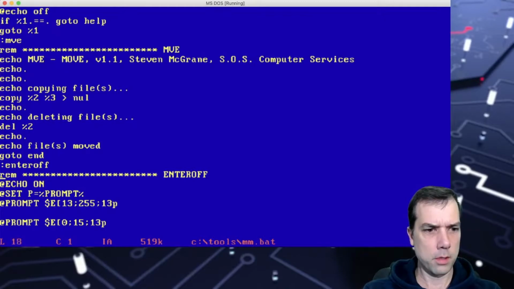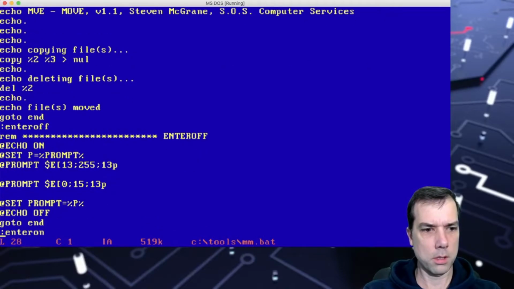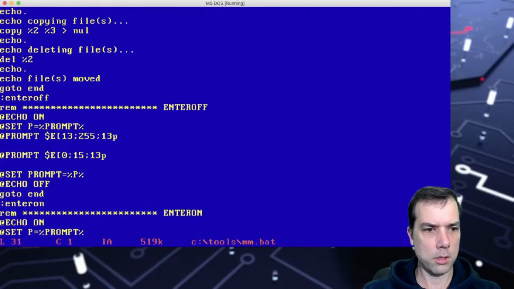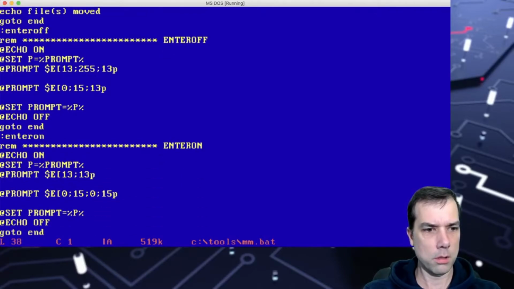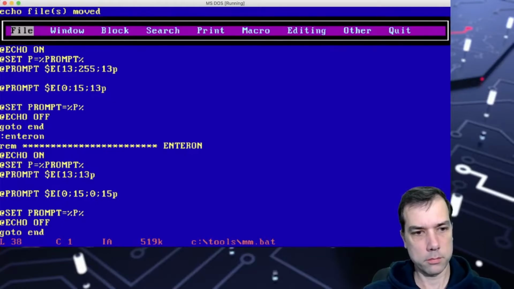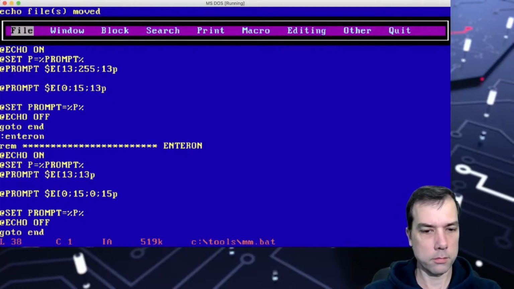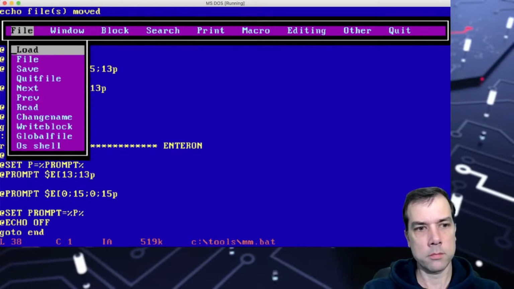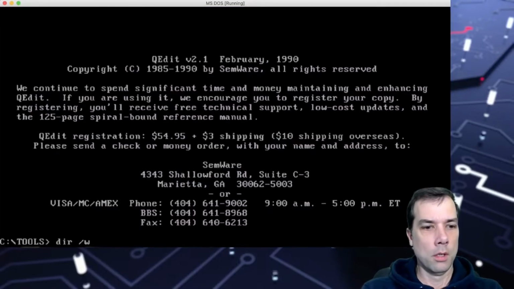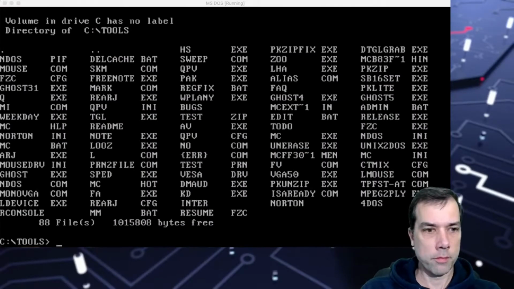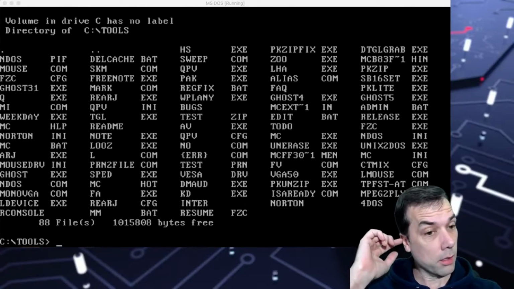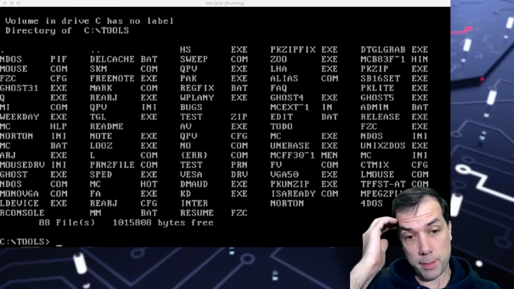Enter off. Enter on. Okay, I don't know what happened there, but I rebooted the machine and my path came back.